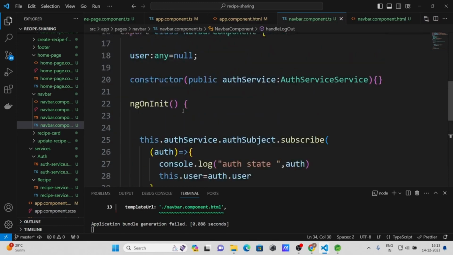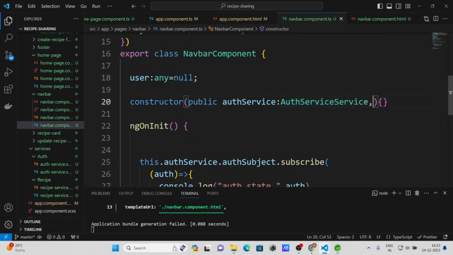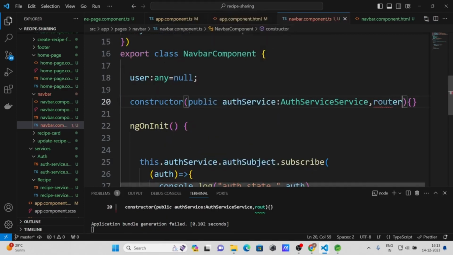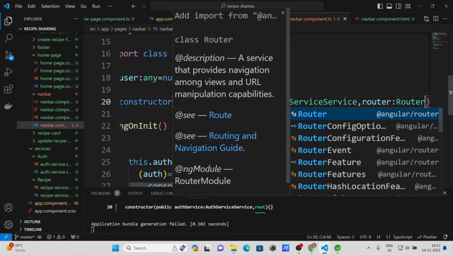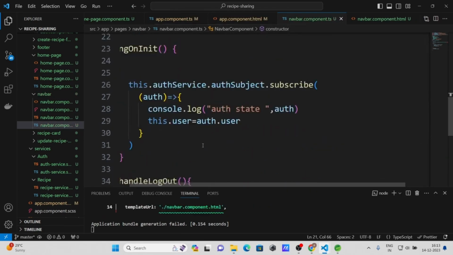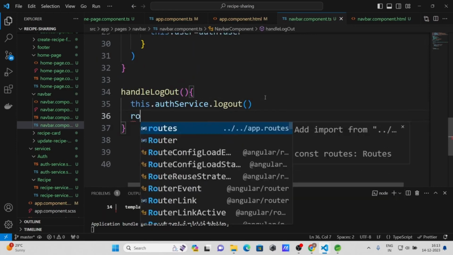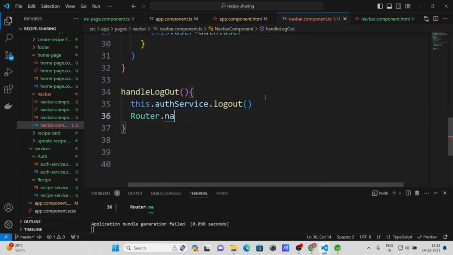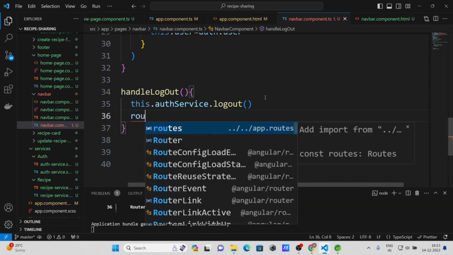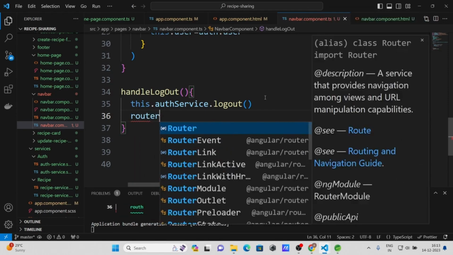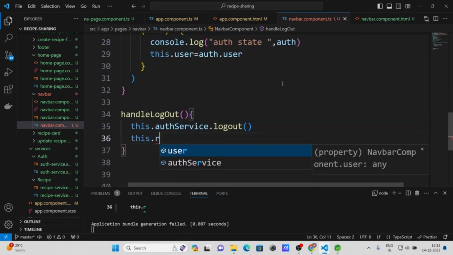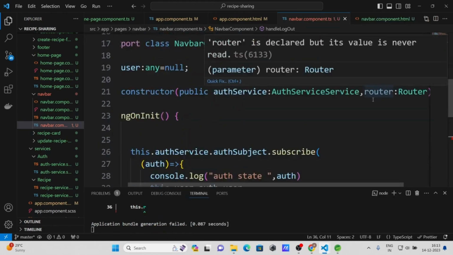Okay, and let's define here router as well. So router, this.router, what I gave here, router.